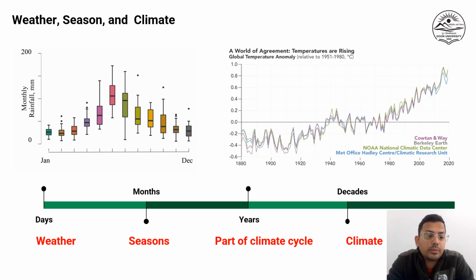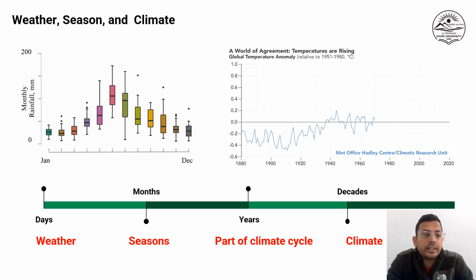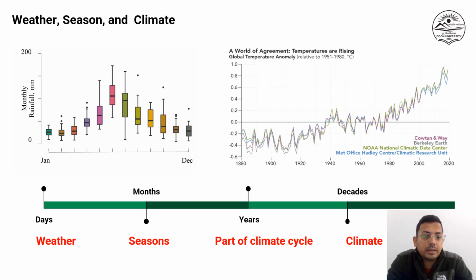Okay, so this plot, where we are trying to show the monthly variation in rainfall, is to highlight the seasonal variation. You see, from January to December, there's a variation in rainfall, having a maximum in June, then July, and then depleting. So this is a typical example of the summer monsoon season of India. The data belongs to Uttarakhand. It's average rainfall for the duration of 1980 until 2022.